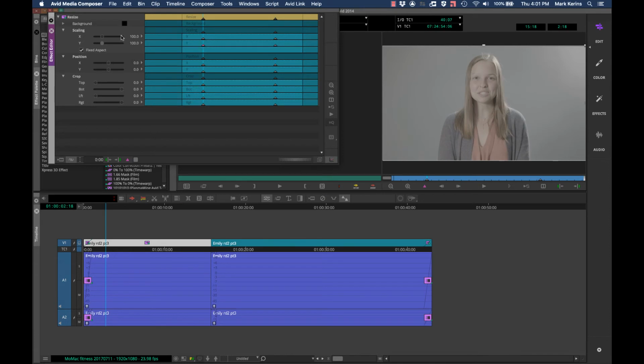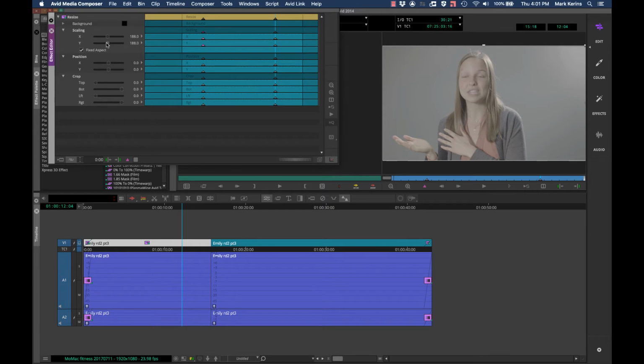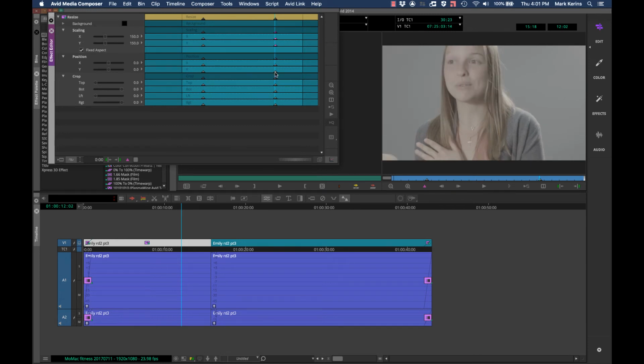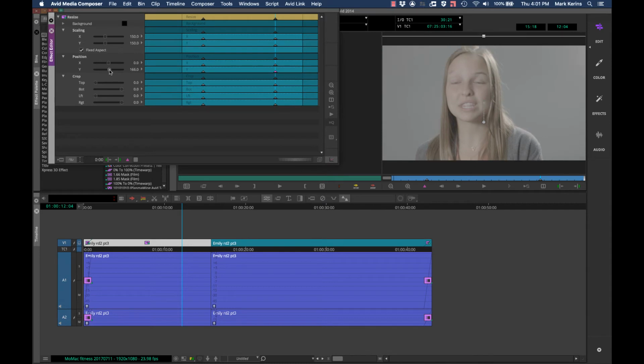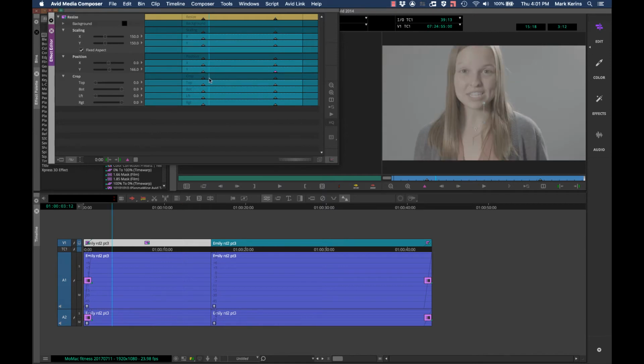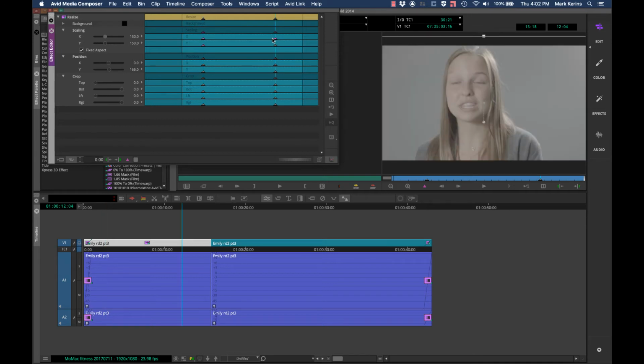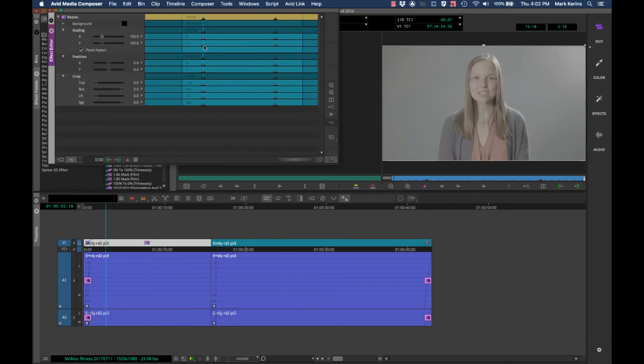But now that I've got that, so at the start, I basically have my original shot. And I'm going to say, by the time we get to the end here, this is where I want us to be scaled up to 150%. Oops, I didn't have that selected. Okay, and I also need to adjust this positioning to not crop that head so much. Okay, so now I've told it where it's starting and where it's going to, and now as we play through the clip, and I forgot to tell it to make this one stay there at 100. This is, again, I'm not a huge fan of the interface here in Avid. Okay, now we got it working.